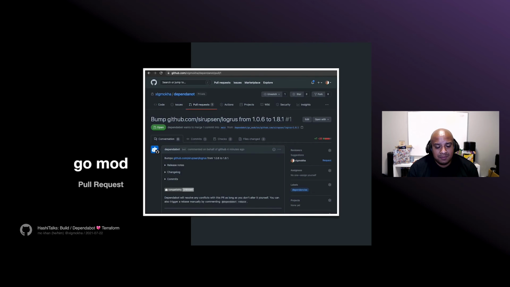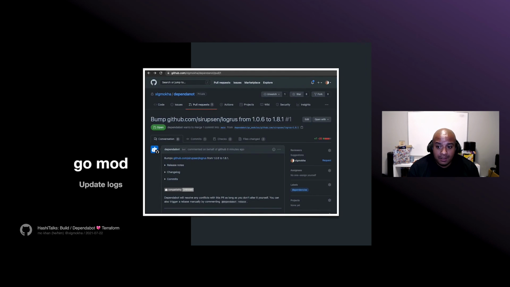And so this pull request provides a lot of useful context and information for determining whether or not it's safe to update a software dependency. And this automated process frees us up to focus on delivering features in our projects rather than trying to stay up to date on the latest versions of each of the different packages that we depend on. It also provides a lot of useful context so that we can do this with all the necessary information for historic reasons as well as for auditing purposes, etc.